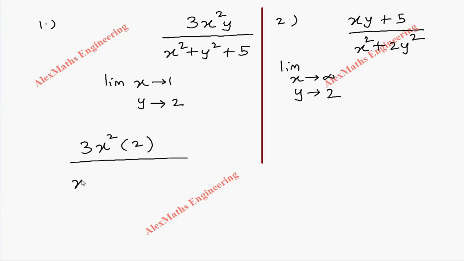The denominator is x square plus y square which is nothing but 2 square, then 5. But still limit x tending to 1 we have to put.